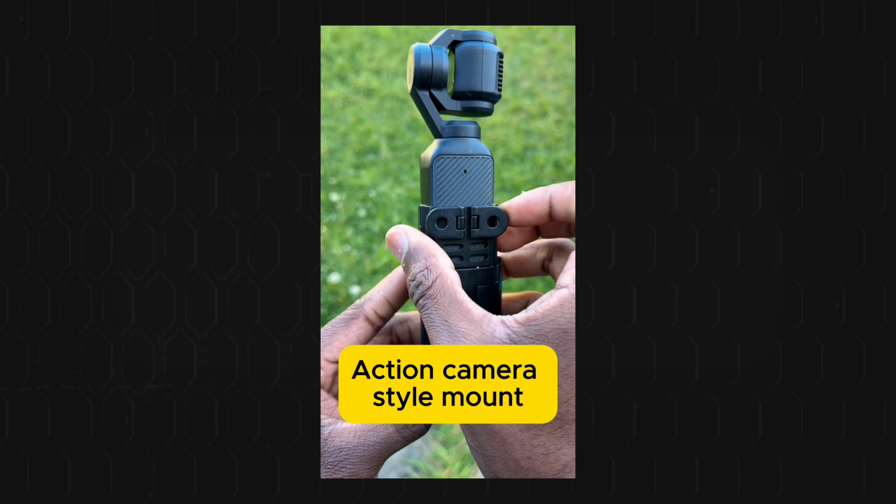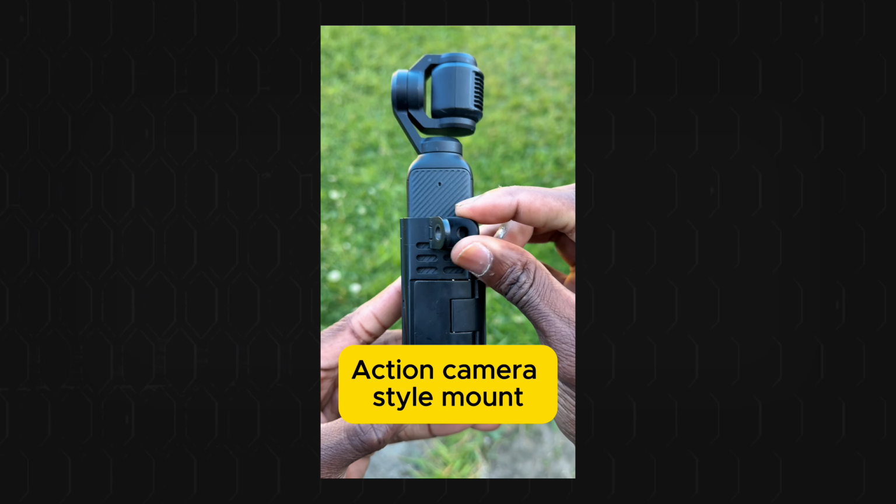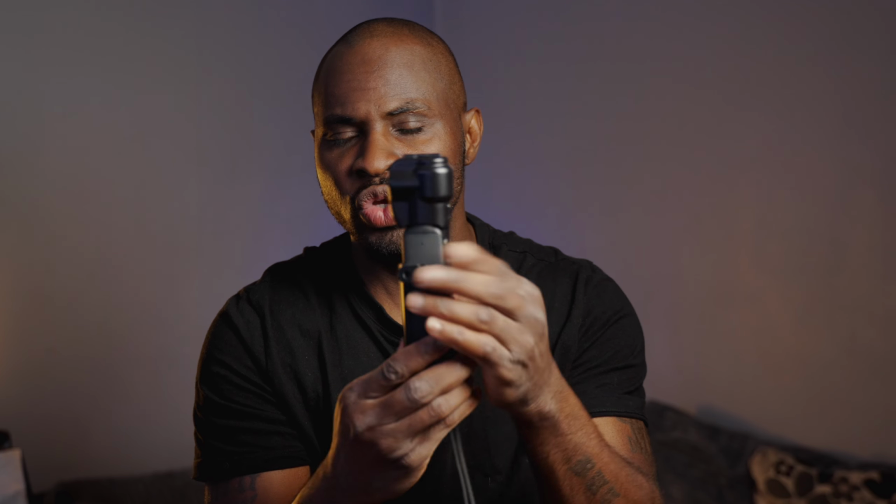access to the USB-C port so I can charge it, and it also has this collapsible action-style mount at the back, which we will get onto later in terms of what else I can use this cage and mount it on. This folds down when it's not in use, so it's pretty flat and keeps it nice and snug. And then when you need it, you just flick it out.